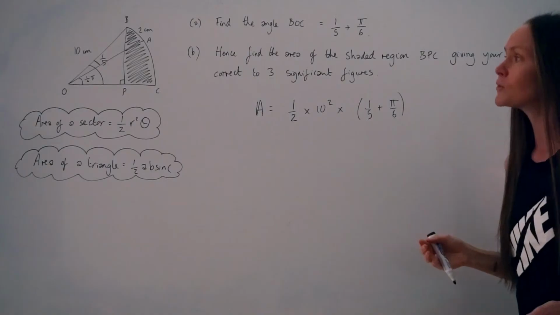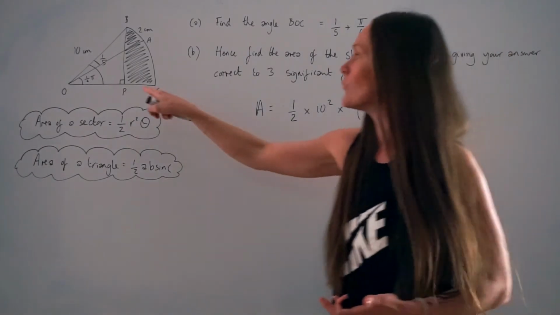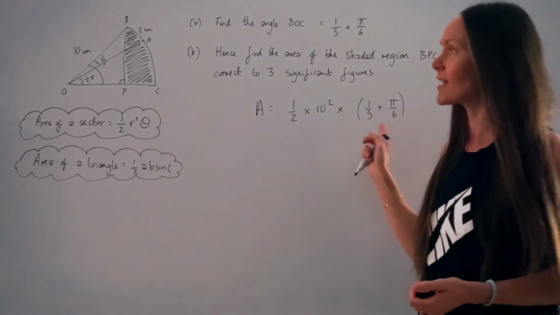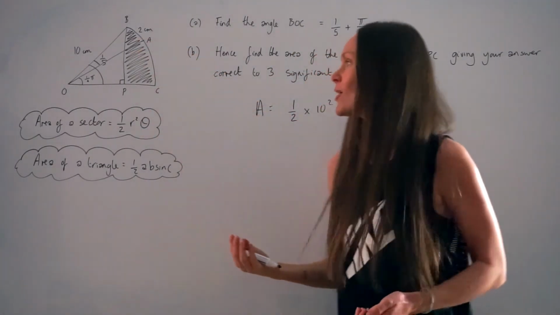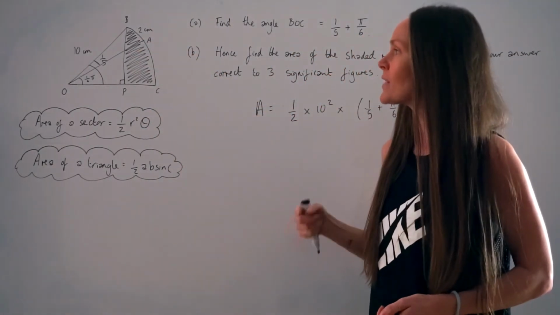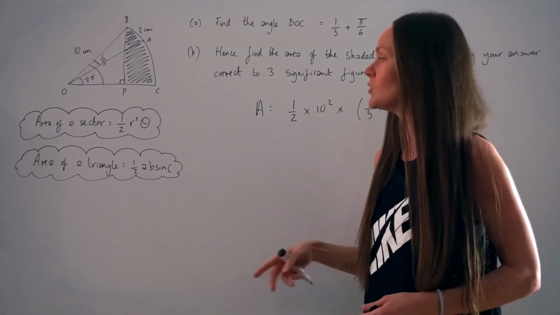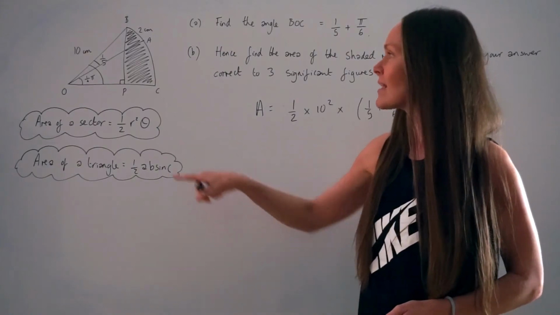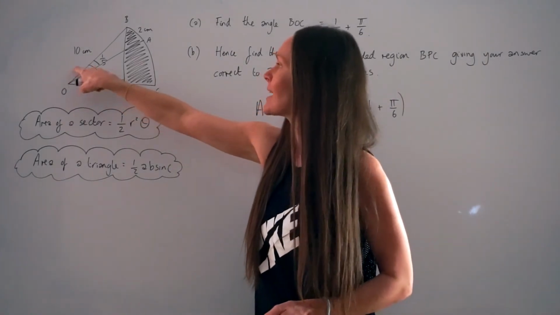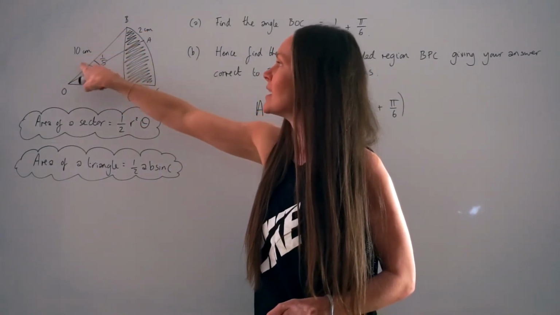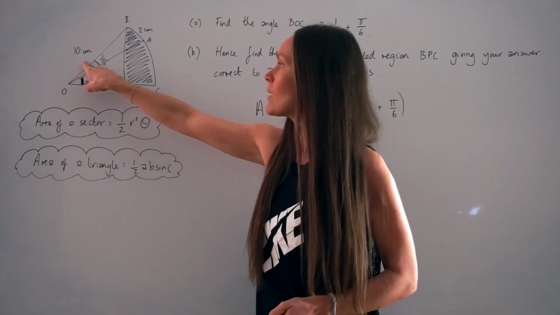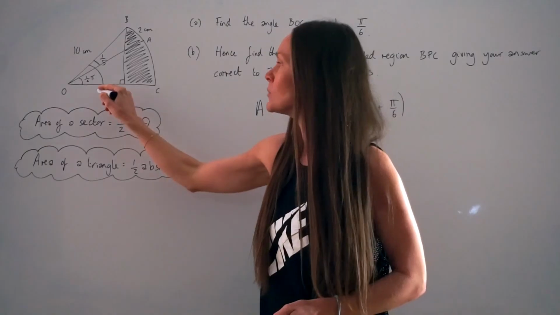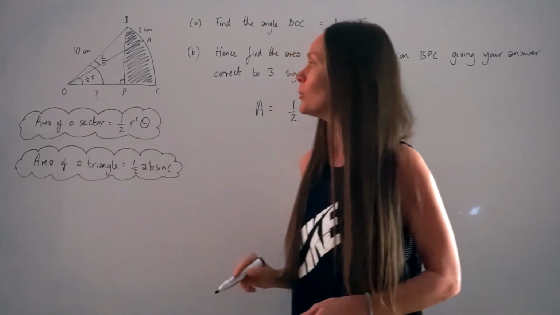Okay, so next we have to try and work out the area of this triangle that we then need to subtract from this sector, which will leave us with the shaded part. Okay, so to work out the area of this triangle, I'm going to use a half ab sine C. Okay, so I can see that I already have this length here, so one of the sides in the triangle. I also have the angle theta we worked out in part A. So now I want to work out the length OP.